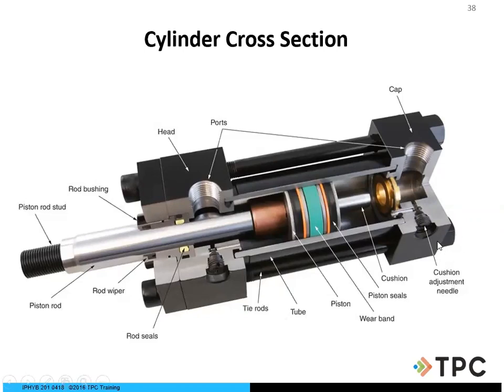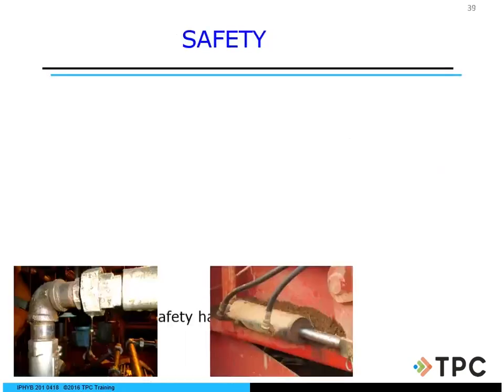My cushion adjustment. So if my actuator is flying out there really, really hard, I can adjust those with a little needle right here, cushion adjustment with a needle. So you can adjust that very easily at some point. Rod seals or rod wiper, very important. Once your actuator is extending and retracting, if you don't have that rod wiper, guess what's going into your system over here? You could have some small particles of contamination. The smallest particle of contamination can do the biggest damage, okay? Because they're small enough to go in there and cause gouging, deteriorate your seals, and so forth.